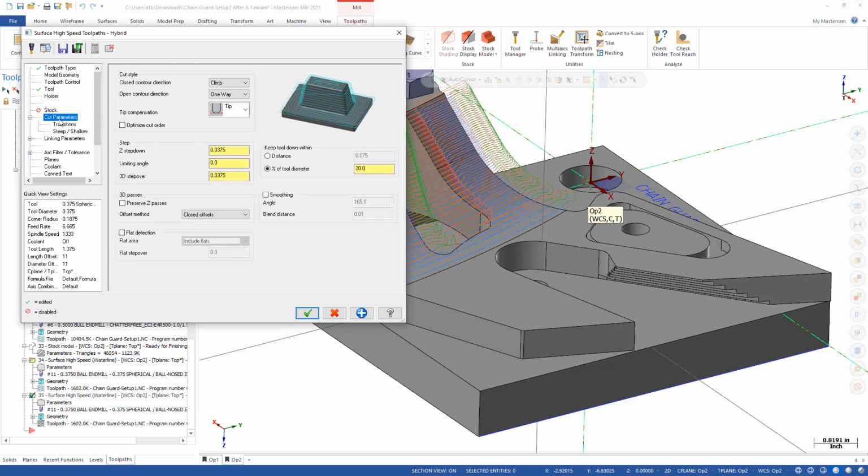However, under cut parameters, you'll notice that we have a step down now, and we have this thing called limiting angle, as well as a 3D step over. The limiting angle is the angle that defines the shallow region of the part compared to more of the steep region. And a typical limiting angle might be 45 degrees, and Mastercam will add or remove cuts in this area that ranges from 0 to the limiting angle. So let's go from 0 to 45. And we'll explore that first.